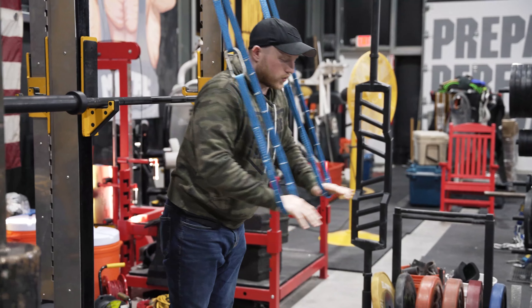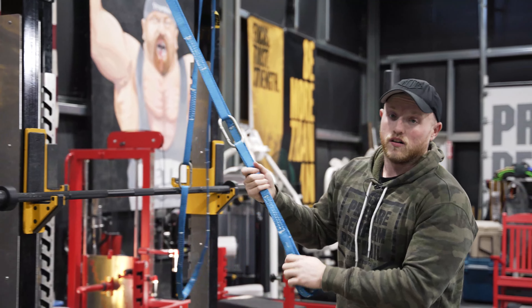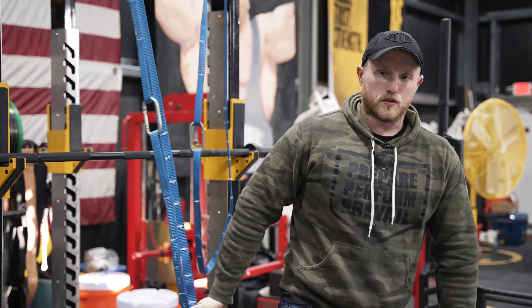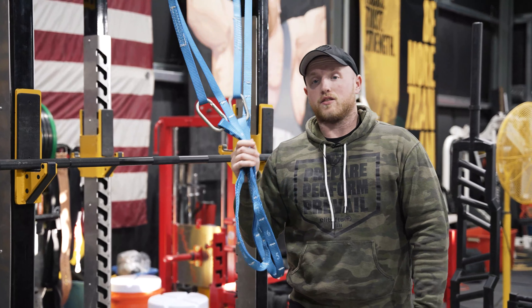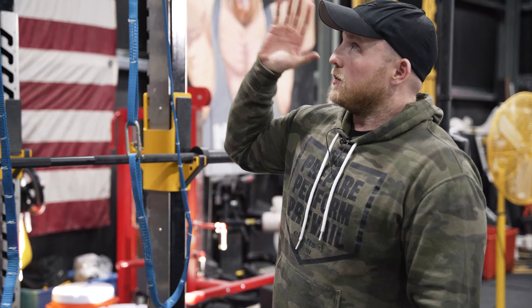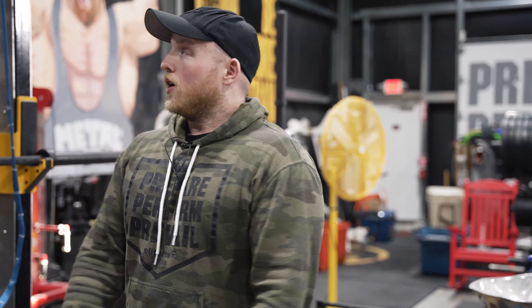It's pretty cool having one piece of equipment you can do so many different things on. And if your rack isn't this tall — this is probably the tallest rack I've ever seen — you can bring these down further. You can loop your foot in there, do single-leg work, single-arm work, whatever you want. At first glance these look like just spotter straps, but realistically they are a multitude of different types of equipment covering a ton of different exercises for a garage gym, small gym, or anyone wanting a lot of bang for their buck. The link is down below if you want to check these out.